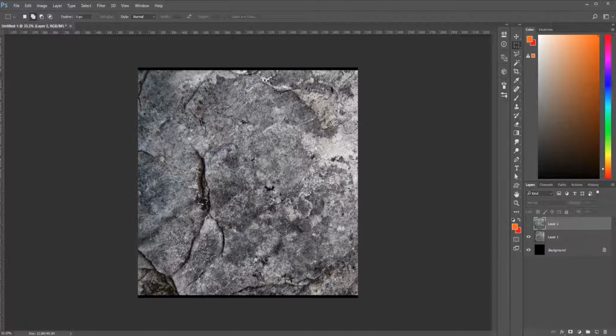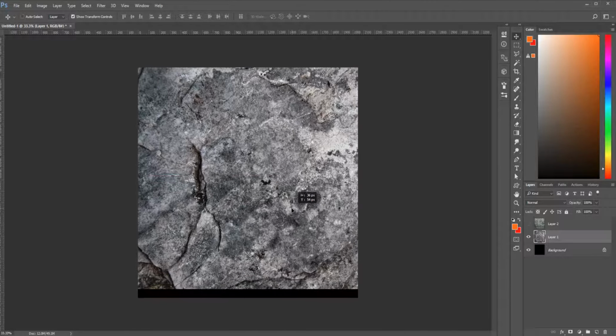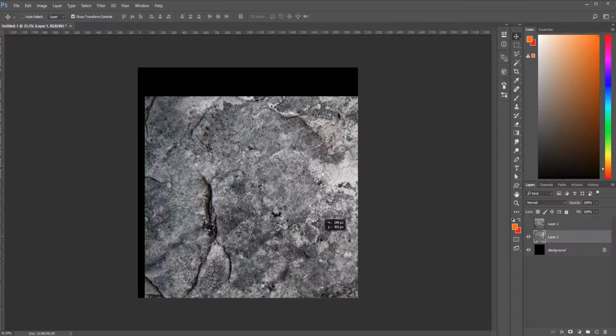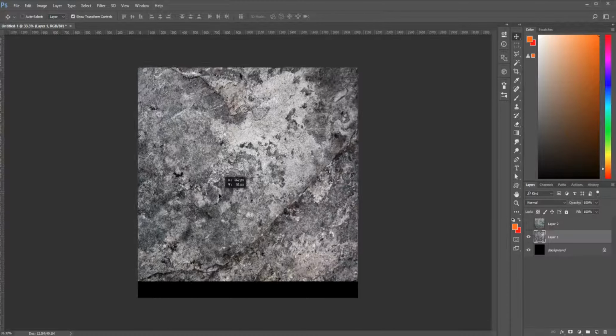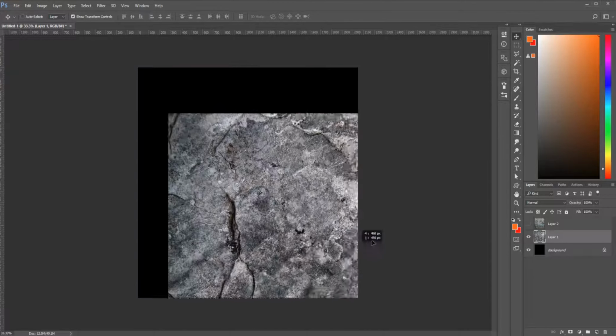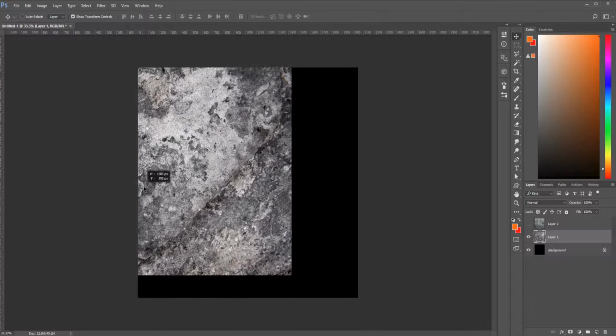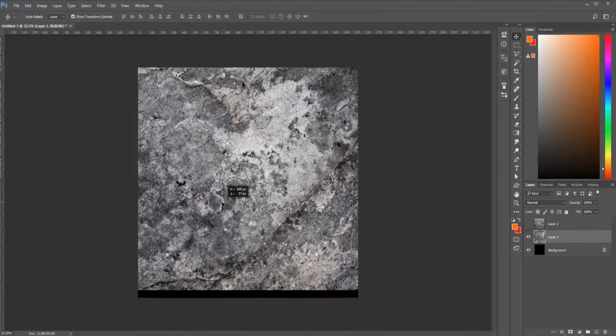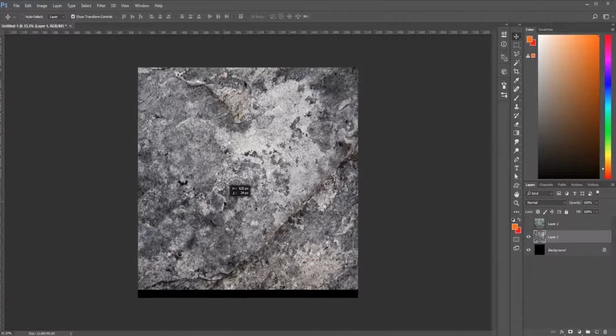First, we want to get the general look of the stone. I like this one for its overall look. I think it's a lot more interesting. I just pressed V, and that's going to allow me to move this around. I just think it's more interesting as an image. But I've got a lot of image here, and I'm going to try to get some of the most interesting bits into my frame that I'm going to be using.